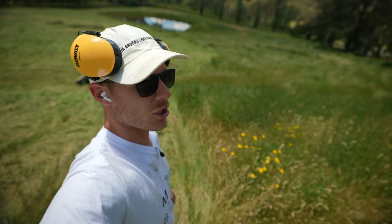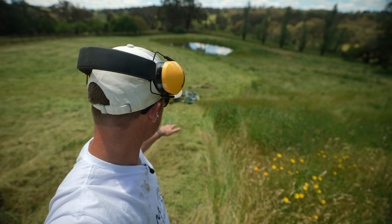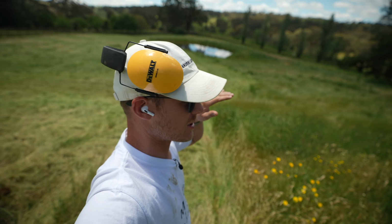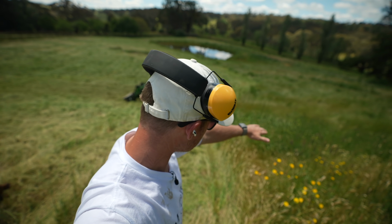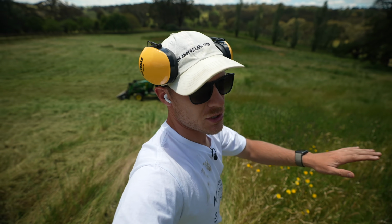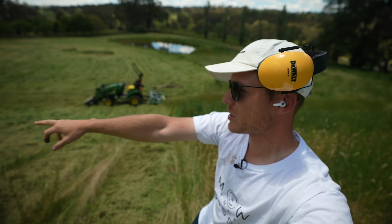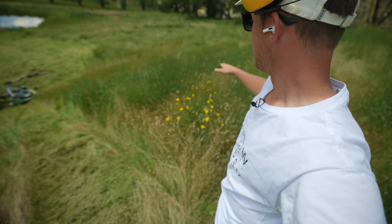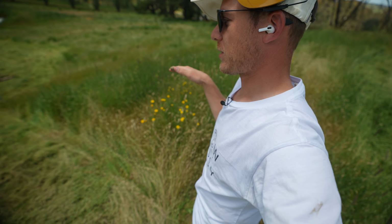I wish the camera would show you how crazy steep all of this is, and it's starting to get a bit of a sideways slant on it too. So it's not only just straight down, but it's actually got a bit of an angle on it through this section here. We were looking at it yesterday with Andrew from Hutchin and Piers, and we rechecked this area over here, which isn't too bad, but the further in you get, the steeper it tends to get, and it tends to have a bit of an angle on it as well.